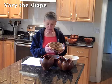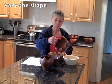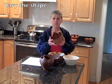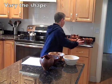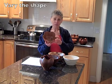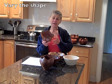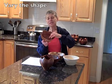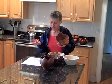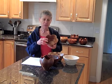All right, so once you've decided on a more interesting shape, the lobe shapes are a little bit more complicated, but they're not terribly difficult to do. And in a single blank bowl that doesn't go curving in and out, it gives you a very nice, delicate shape that's quite easily sanded with a round inflatable, and just looks very, very pretty and very dressy. All right, so that you vary the shape.